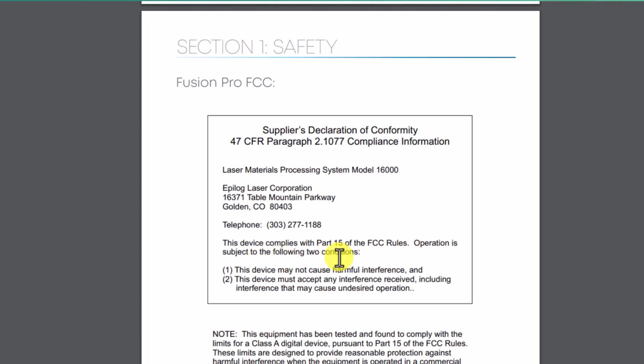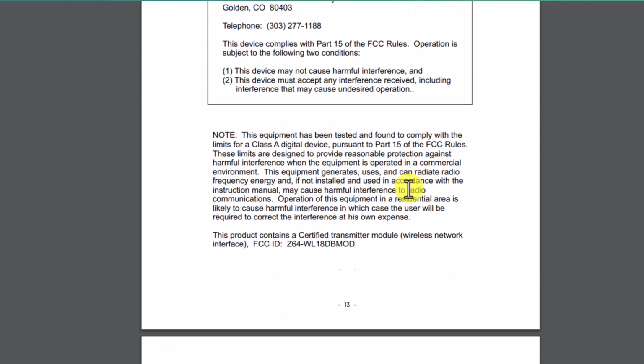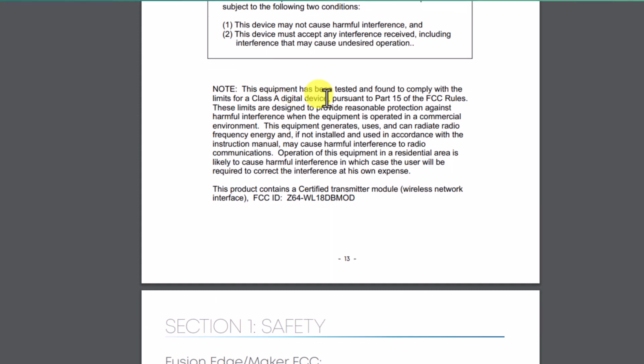Operation is subject to the following 2 conditions. This system may not cause harmful interference, and this system must accept any interference received, including interference that may cause undesired operation. Note: this equipment has been tested and found to comply with the limits for a Class A digital device pursuant to Part 15 of the FCC rules.